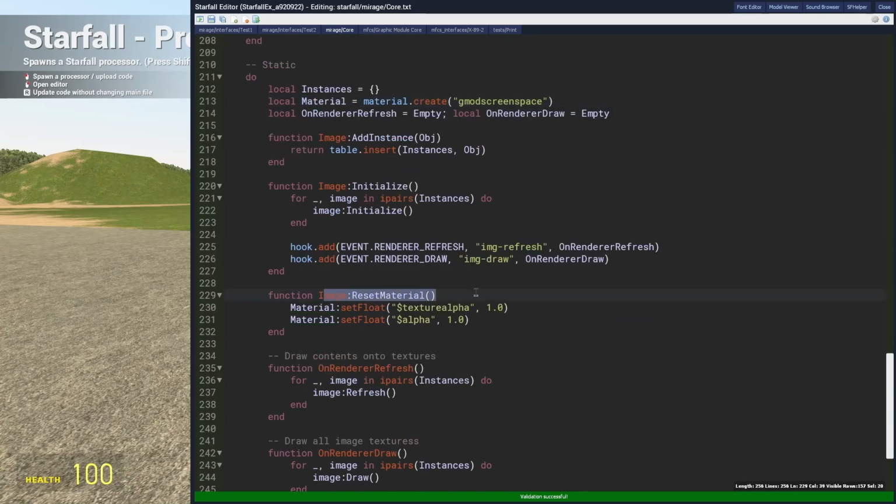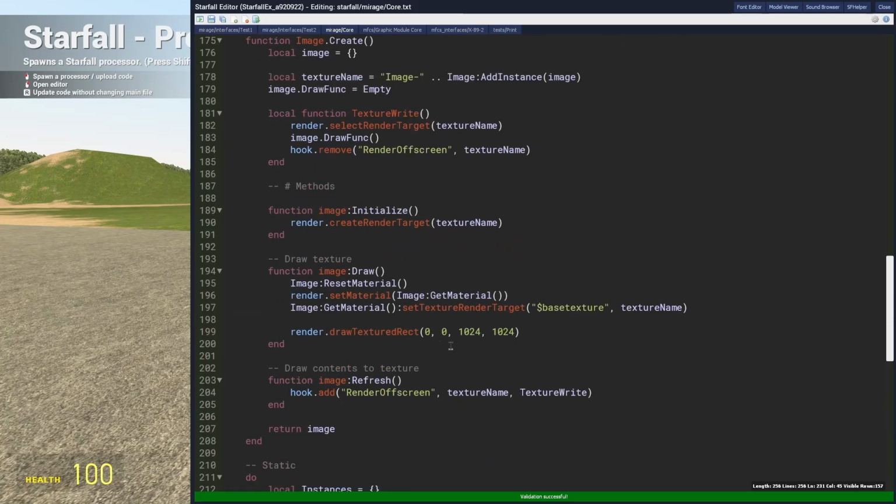And there's the reset material. I was having an issue where if I don't set the alpha, and I want to say texture alpha, I was getting this black box. I think that's down to the alpha actually. Maybe, I don't know. But this is all what reset material does. In fact, I could probably do this one time rather than every time I want to draw something, but anyway, don't think about it too much. So yeah, we reset the material, which sets texture alpha, set alpha.